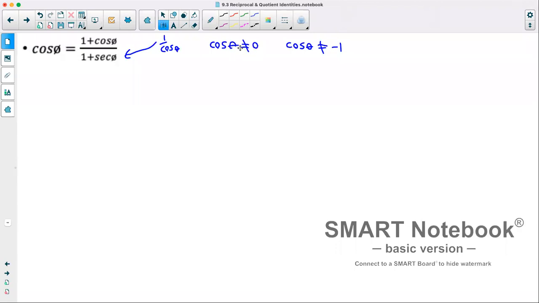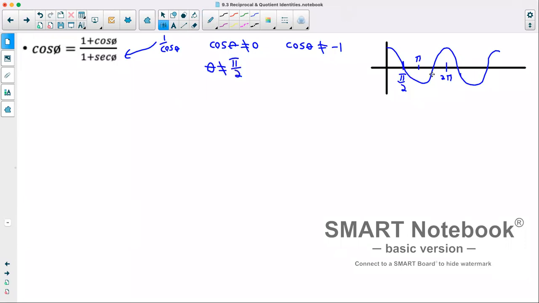Now we can figure out what angles we cannot equal by knowing our graphs of cosine. So if we just draw out a brief graph of cosine, this first one where cos theta cannot equal 0, we know that full cycle is 2 pi, half is pi. So therefore, our first zero is at pi over 2. So theta cannot equal pi over 2. And then that repeated every pi unit. So this was 3 pi over 2. So therefore plus pi times k, where k is any integer.